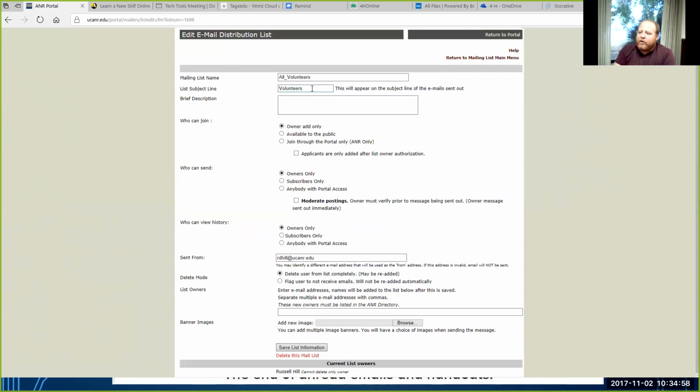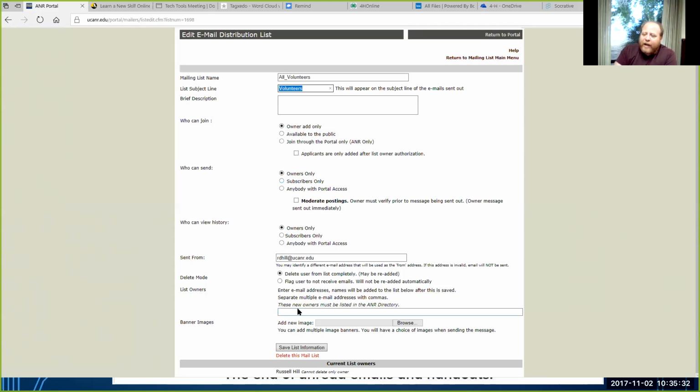And this is what it does. You can call it all volunteers. You can give it a description, who can join, who can send emails to it. So in this case, if you want to just send emails out and you don't want to receive anything back, this is just a one direction piece of information, then you can send it out that way. Although if you wanted to open it up and say, I'm going to work with a group of colleagues from around the state on this project, that's where you'd want to say subscribers only, so that if you add other colleagues, they can send back and forth on there.